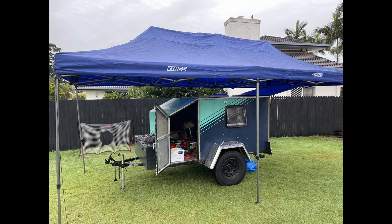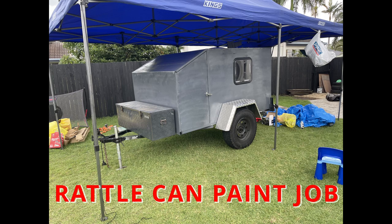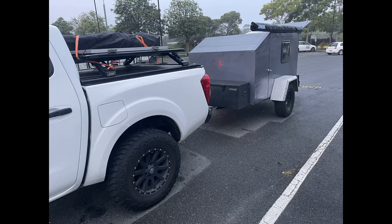We then got invited to a camping trip, so we had to get this thing painted so I didn't have to drive it around green. Here's that all complete the night before. It did rain on us, but it was still a fantastic time.